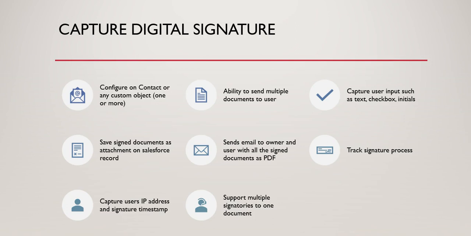It also tracks the signature process: where the documents are, whether the email has been sent, whether the end user has opened the documents, and whether they partially or completely signed it. It captures the user IP address and signature timestamp, and it supports multiple signatories on a single document. You can do 2, 3, even more signatories on a single document. That is basically all the features it supports.